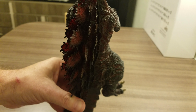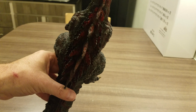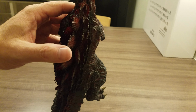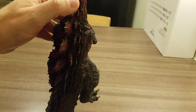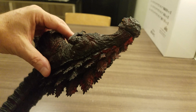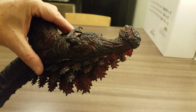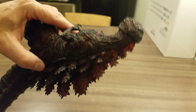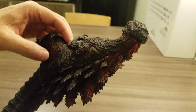The back of the figure, where the dorsal spines are, is incredibly well done. Being a softer vinyl, there's a little bit of play with the dorsal plates, but that's fine. The detail on the plates is just incredibly well done. This was a very well sculpted, molded figure. It certainly, despite its price point, is not lacking in quality at all.